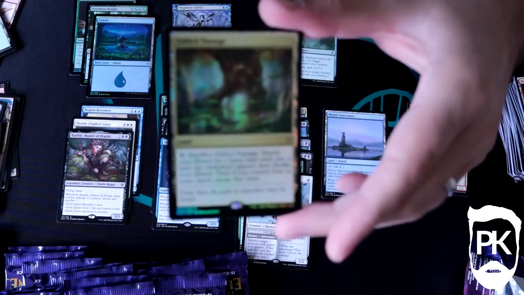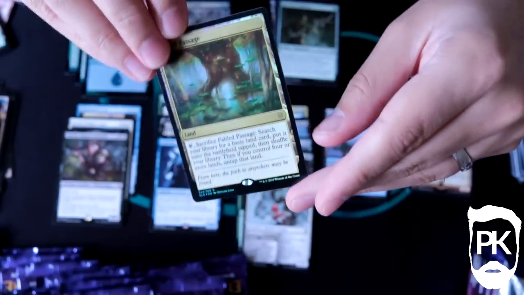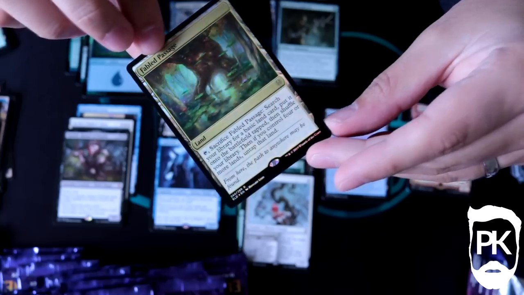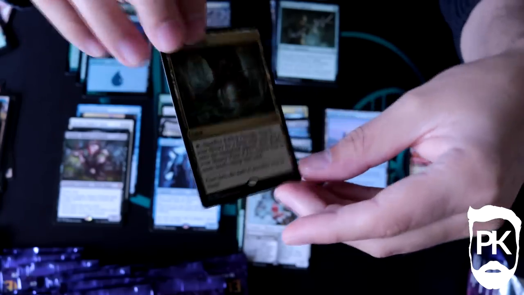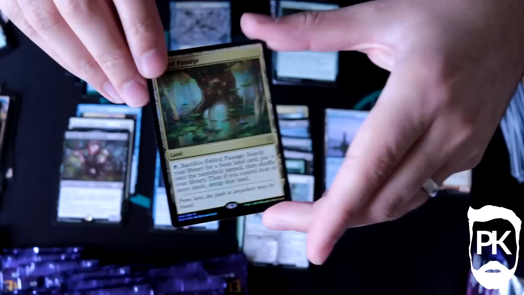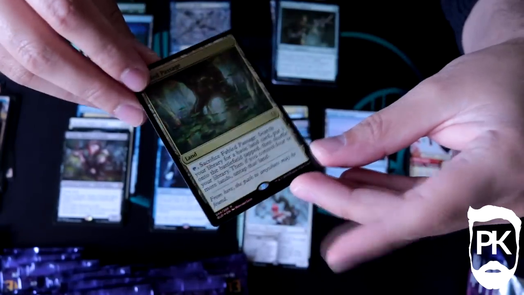Oh! Jackpot! I'm going to have to bleep that bad boy out. That is a foil Fabled Passage. Oh, that's going straight into Tatyova. Oh. That is... A, it's gorgeous. B, it's a fetch land. C, this will be a commander staple.